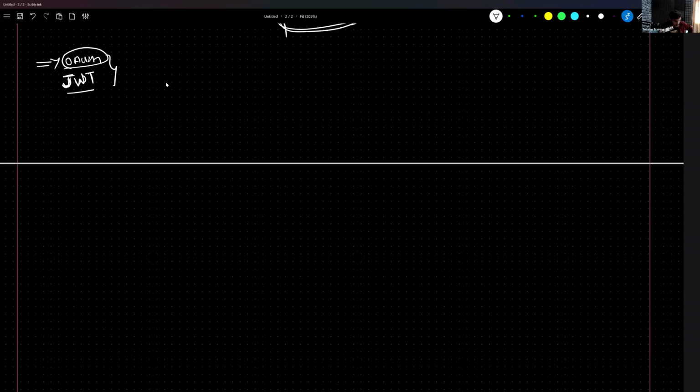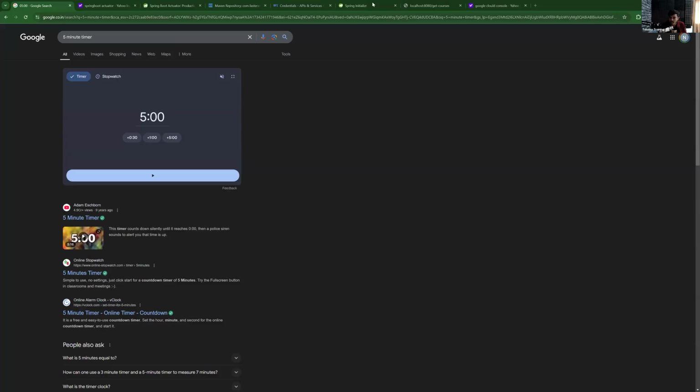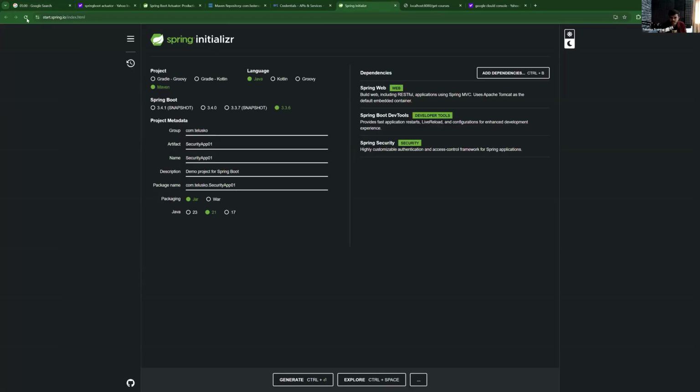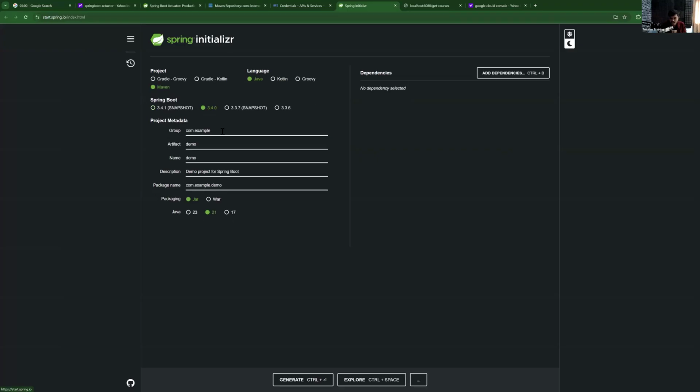Fine. Now, coming to OAuth here, very simple. Any one resource I'll develop, for which you may have to add some dependency also. I would like to go back to my browser. I'll go to Spring Initializr. Let me just refresh it. Maven, it's a Java project. Com dot Telescope. The project name I'll give as OAuth demo application.